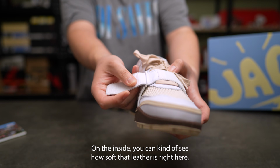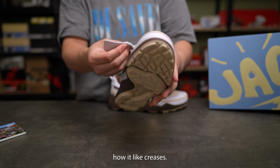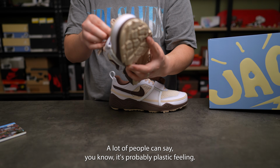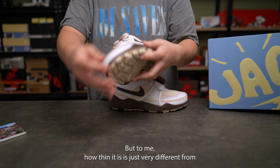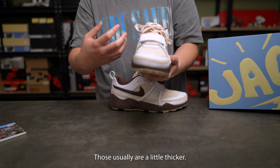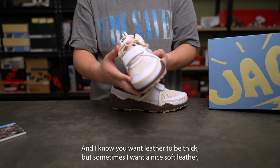On the inside, you can kind of see how soft the leather is right here, how it creases. I'm a fan. A lot of people can say it's probably plastic feeling, it probably has a heavy coating, but to me, how thin it is is just very different from what I'm used to when it comes to Air Jordan 1s and all those things. Those usually are a little thicker, and I know you want leather to be thick, but sometimes I want a nice soft leather, if that makes sense.